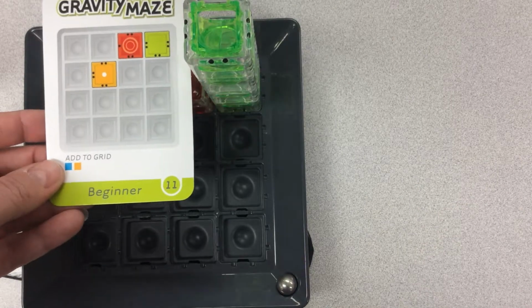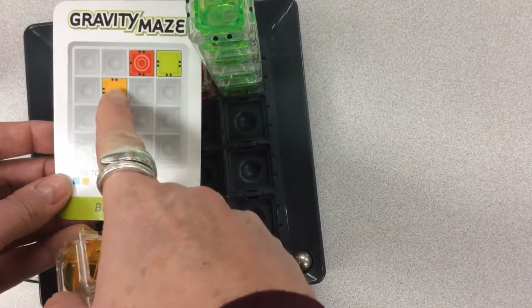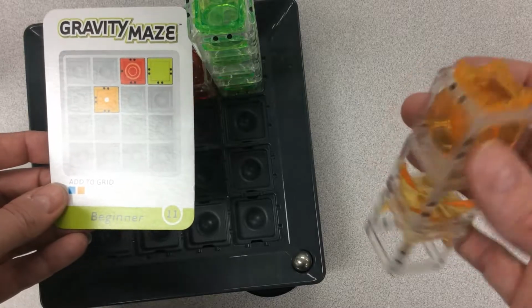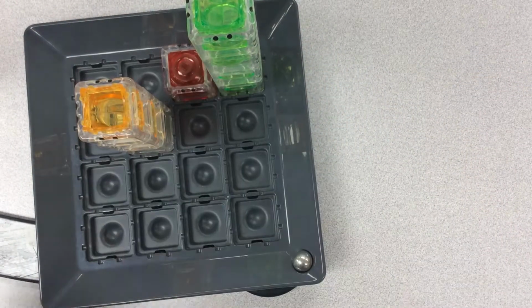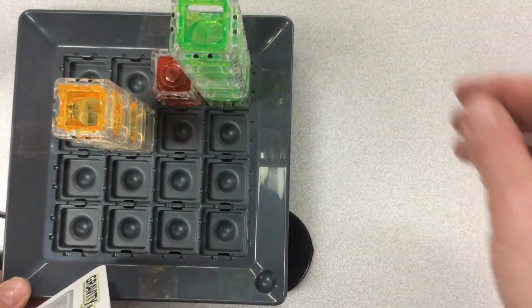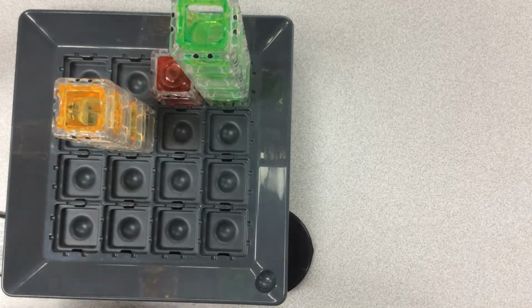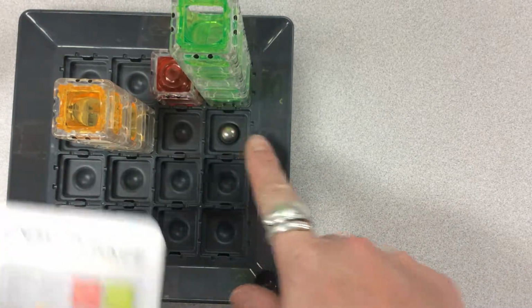Then I'd go back to the card. I see an orange one is going to be angled off to here and follow the markings on that. So this has you started. You can start with your marble and see it just went right out the back. So that's probably not where you want to go. I can drop it over here and I end up over here.